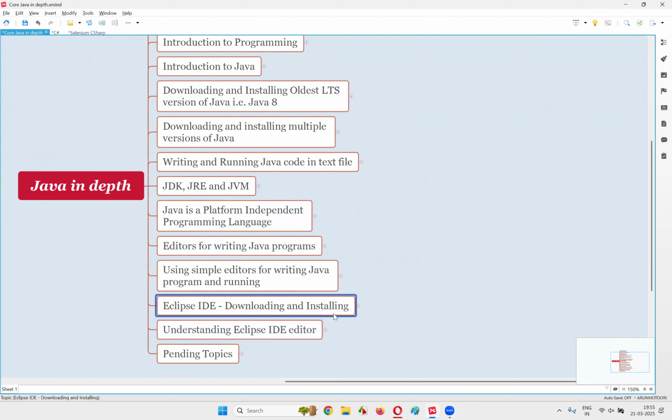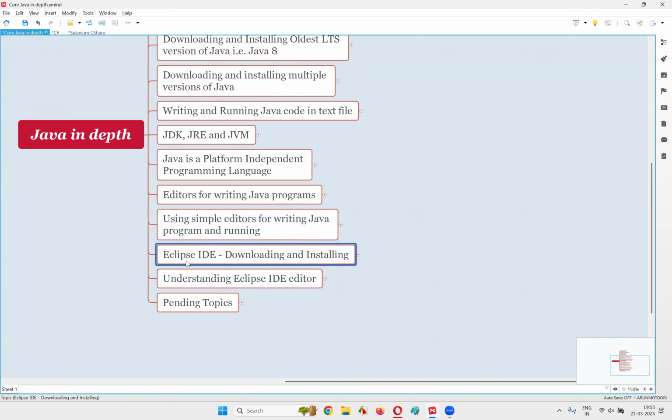So let's get started. In this session, I'm going to first explain what exactly is Eclipse IDE, and later I'll explain practically how to download it and install it using multiple ways. There are multiple ways of installing Eclipse IDE in your machine. How to do that, I'll cover in this session. This session is going to be a detailed session again, so patiently go through this session.